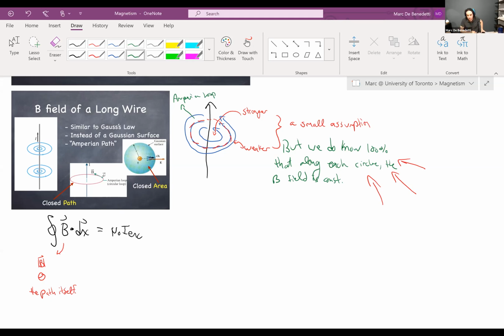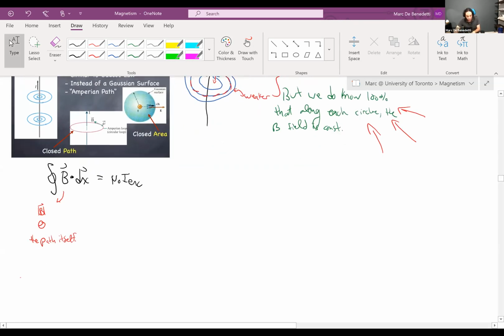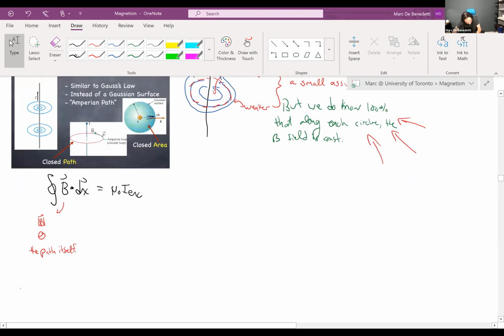So if you're going back now to watch the video after the lecture, hopefully this makes a little bit more sense. So now, if I pick the red dotted line to be my Amperian loop, I get the ability to factor out B cos theta, and now I simply just get the integral of dx, and this equals mu naught times the total enclosed current. So then you have to ask yourself, although the path that we chose is helpful in that it makes the B field constant, we can factor it out. It makes the angle constant, we can factor it out. We have to ask ourselves, really, is this useful in that we know what the path is?